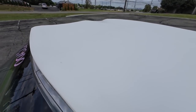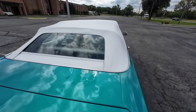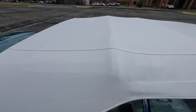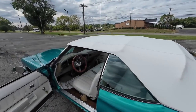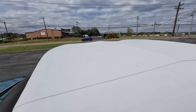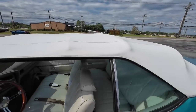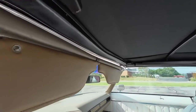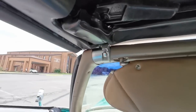Obviously, we need to look at the outside of it first. I'm kind of glad that I got out. Check around the outside here and we'll see about getting it down. Looks like it started to work and then it just kind of stopped, so hopefully it won't give me too much trouble here. Well, I actually didn't know that it didn't come down. Top is gonna need some repair, guys. Or two people to help you put it down. I guess today it's staying up.